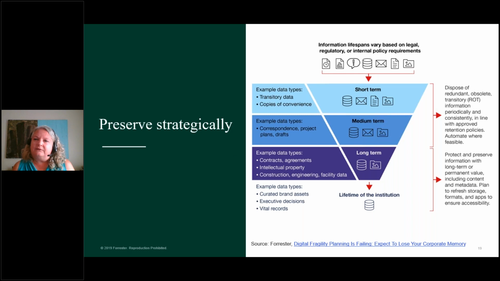But the flip side of that is, as we get rid of the junk, it means we start to have more clarity about what value other information types have. The ability to go back to project plans. Perhaps we put something on the back burner in 2019. Well, that project's coming back to life. Wouldn't it be good to know exactly where that is, pick up from where that previous team left off, and not have to redo all of the work? When we think about longer term knowledge assets, contracts, RFPs, examples of good research that we want to hold on to, the inputs to intellectual property or patents, we want to make sure all of that is taken care of.